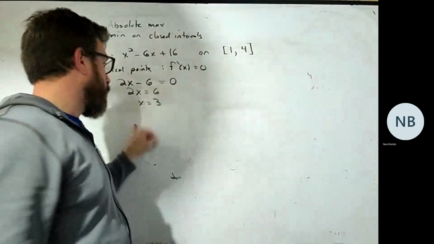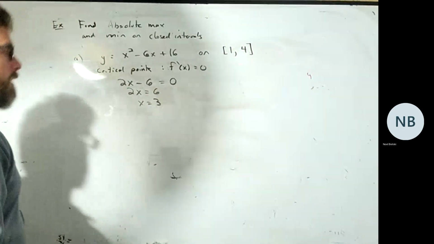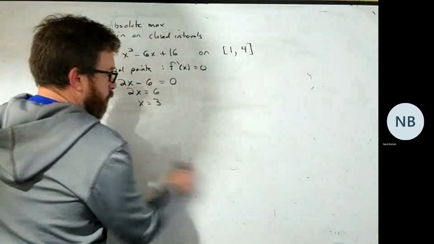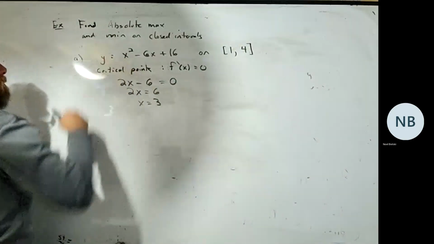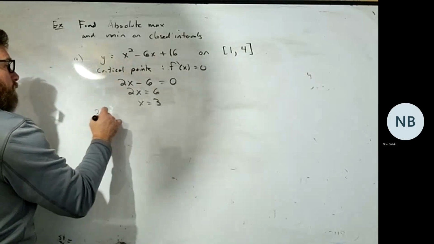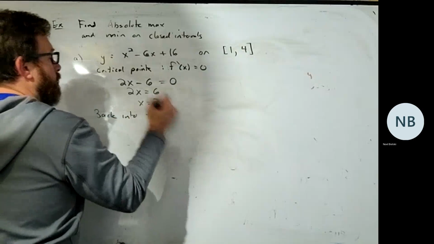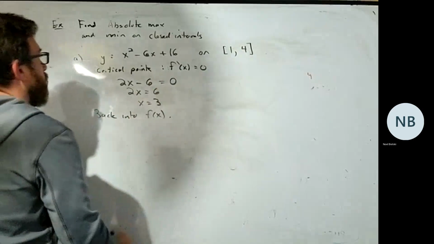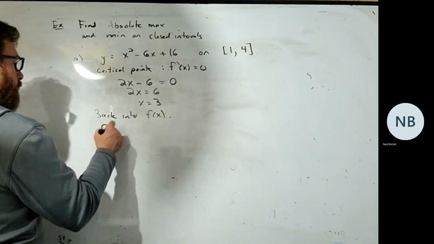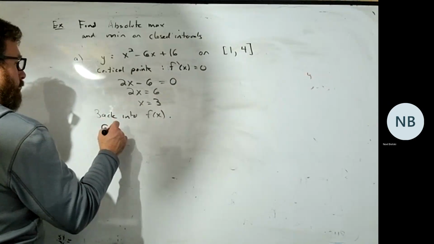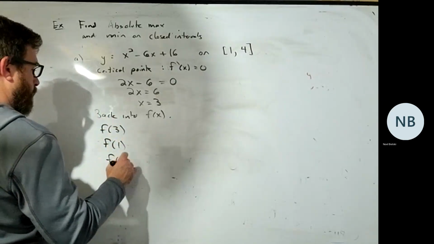So you always check its critical points and then also its endpoints. The biggest one being the max and the smallest one being the min. So we plug these back into the original function to figure out which one is the largest, because remember, these are the y-values. So now back into f of x to determine the biggest and smallest. We can do the critical point first and then the endpoints second. So we have to do them all.